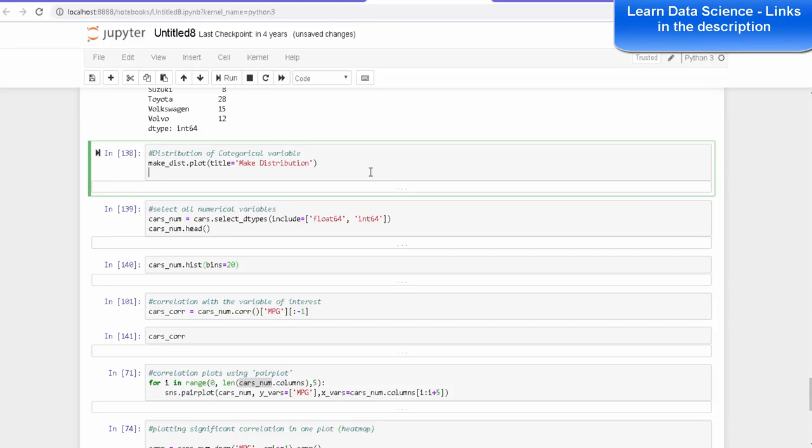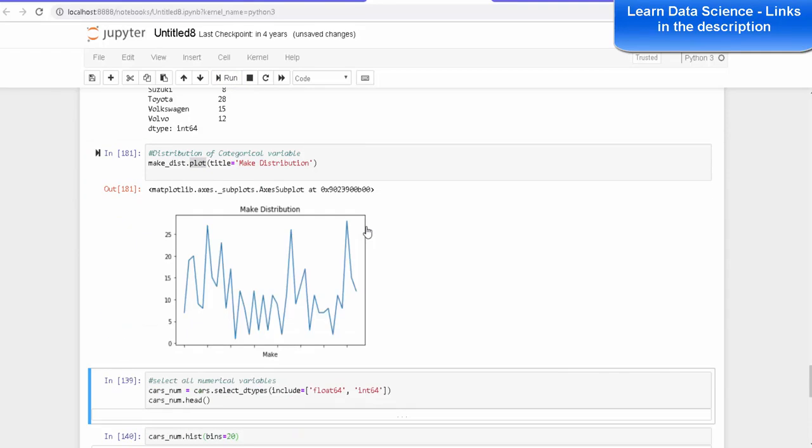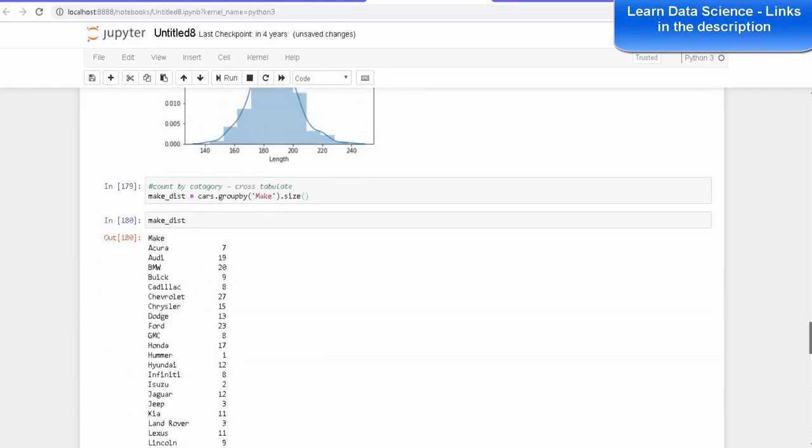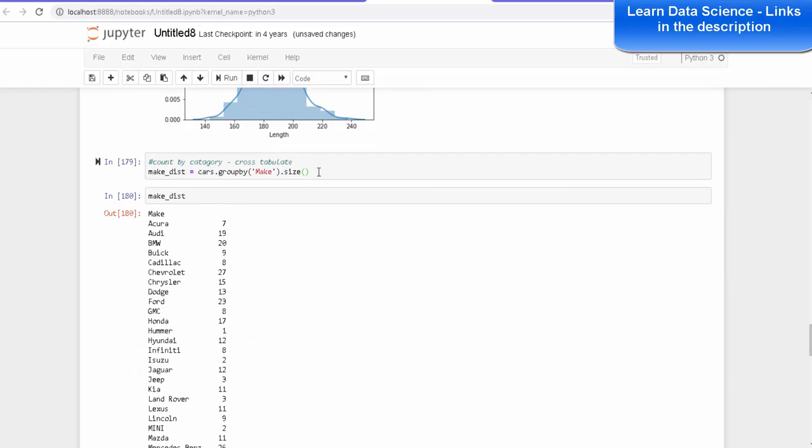Okay, so let's plot. We can use the plot method in order to plot the variables. So make_dist is coming from the previous code. We have already defined it, right?